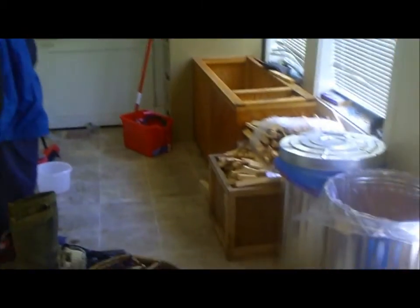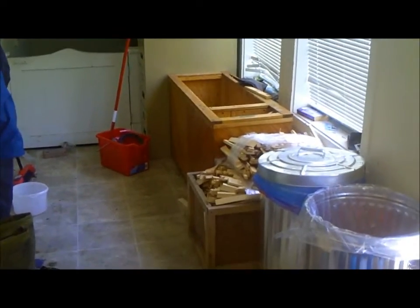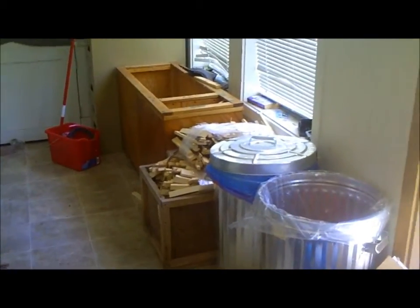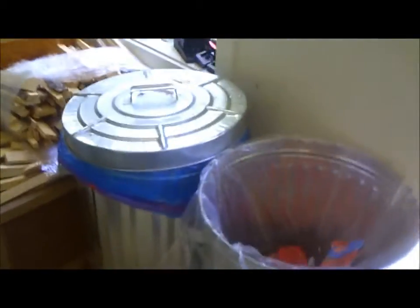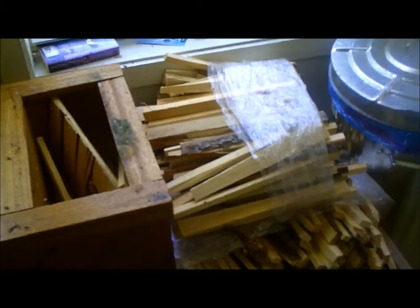Alright guys, I shifted some stuff around. It still looks a little squished, but it's going to have to be that way because we use all this stuff. So that's our garbage, recycle. There's that wood box for all of our kindling, because if you watch my other videos, you know we have a wood stove in our kitchen. And in the winter, kindling, you need it to start a fire. Or, well, you don't have to, but it certainly makes life a lot easier.